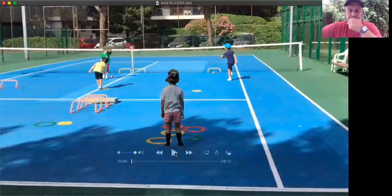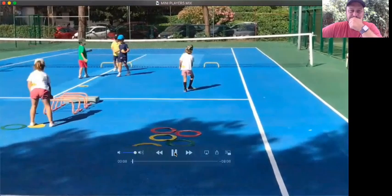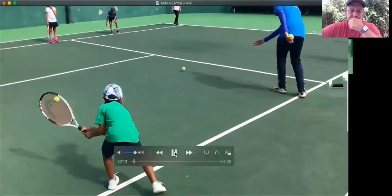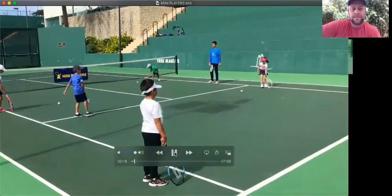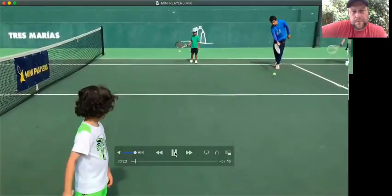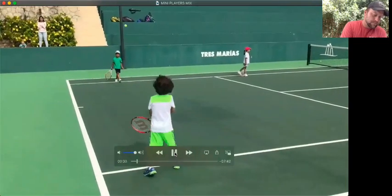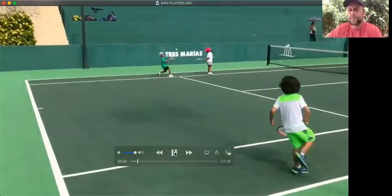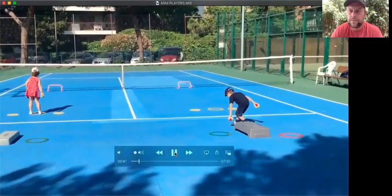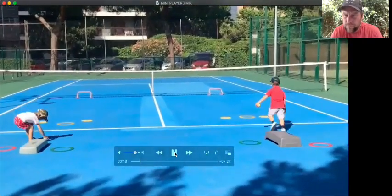There's no sound — I took the music off because I'm too rocker for this. You'll see different things I do with little kids, not specifically technique at the beginning. You see three, four, five, six-year-olds. This is in Mexico last year. This is the first time these two kids were playing. We tried to do something cooperative — no technique, just understanding they have to work with each other, developing skills like using their hands, not the rackets.